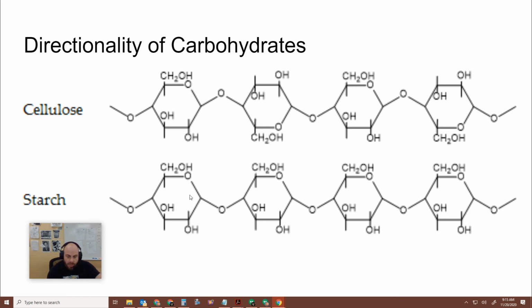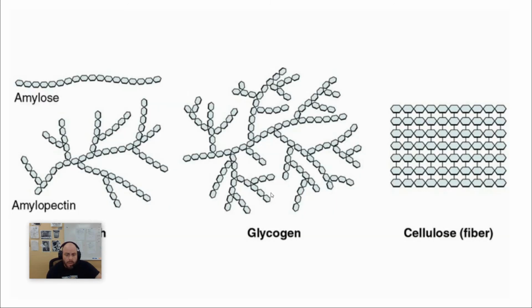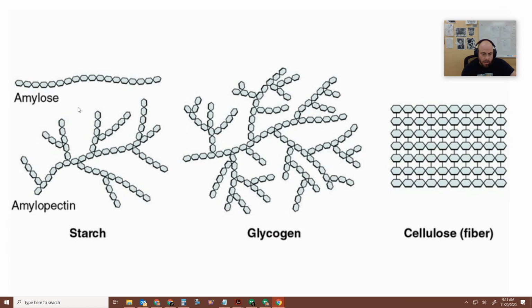Well, this starch here isn't going to really want to be that close to another starch because of the way that this oxygen is situated, whereas one cellulose can line up pretty easily with another cellulose because of this every other formation. And this causes these two things to form different types of structures. So here's a picture of starch, and starch, notice, has this branched kind of structure. Starch can't really get close to one another, so they've kind of make these branches almost like a tree. And glycogen has a similar kind of branched structure because glycogen is a very similar type of carbohydrate.